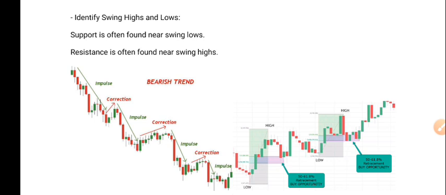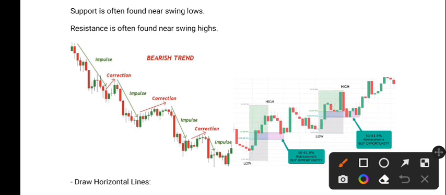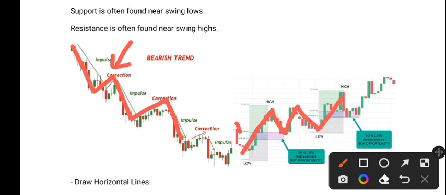What we mean by swing is, see the price in this bullish trend. This small move that I see now is what we call a swing. So it's a swing high because it's going up. For this one now, this is an uptrend. See, swing low, uptrend again, swing low. You understand?